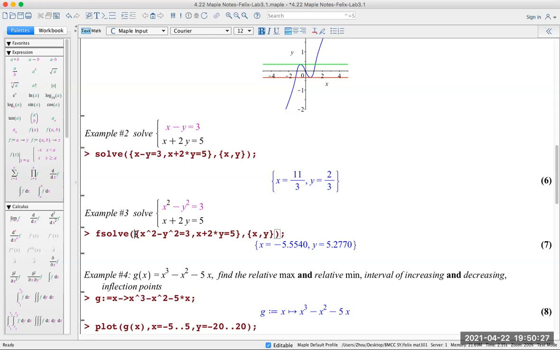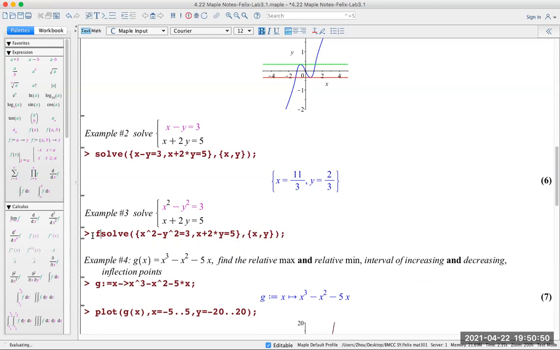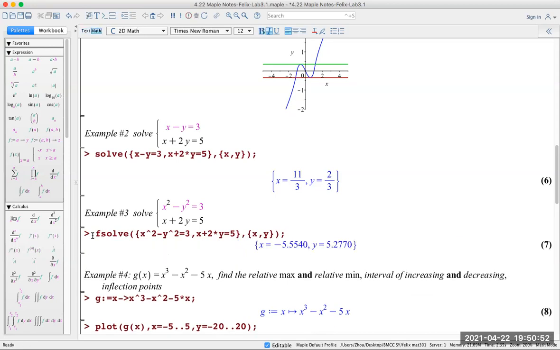All right, and make sure you have parentheses here and ends here to close all the commands. Okay, fsolve is outside the parentheses. So here we get the decimal values. Just for you to see, if you didn't know you want to use the fsolve command, you can use the solve command. For this case, we get this answer here. You'll be wondering what that is. So then you can try fsolve, which will give you decimal values, which will be more straightforward to you.